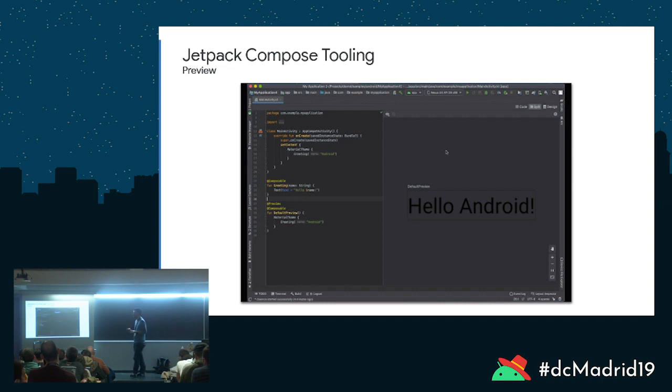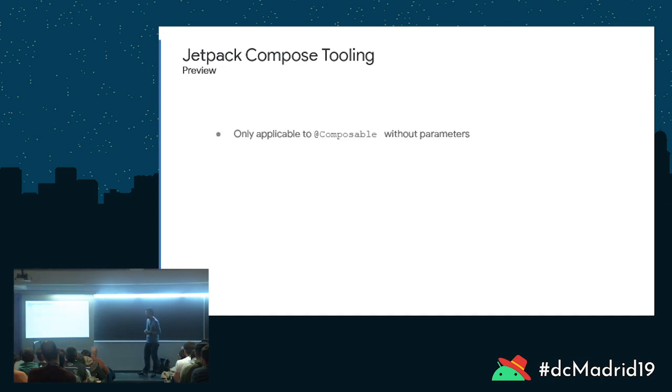If you want to see the whole system UI, the word is still there, so if you want to see how it looks in your activity, you can still do the same as the layout editor: show me the system UI, or hide it. By default, it won't display the system UI because in Compose you might be developing one component, but if you want to see how it looks in activity, you can still do it.